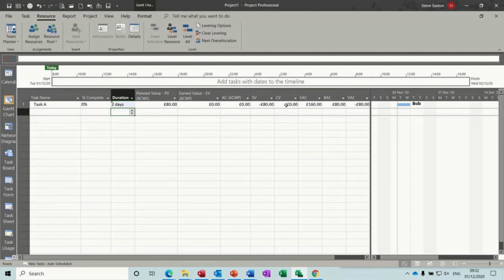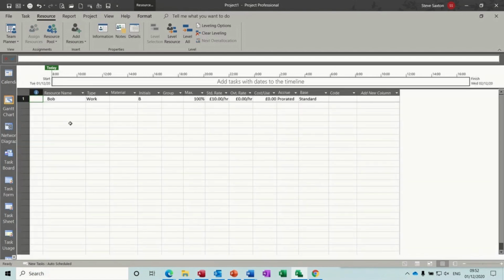This costing hasn't been added to yet. I'll go 20%, doesn't matter what I put in here really. Now it's starting to impact on that. If I then go and create another person, Bill again, at £10.